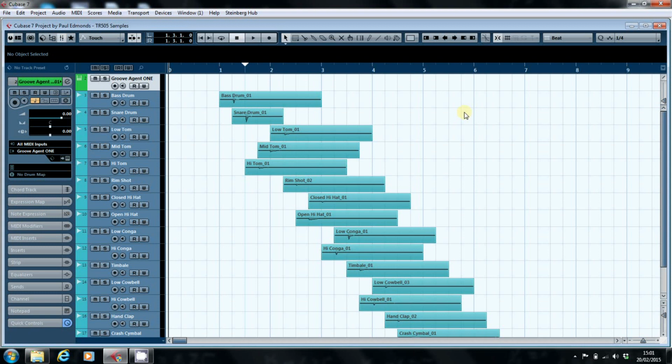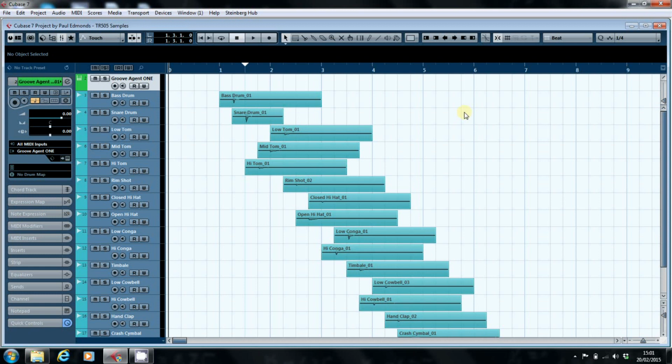In this video I want to have a look at recreating an old drum machine using Groove Agent 1 in Cubase. Now, you might get nostalgic for the sound of an old drum machine, or you might have a very specific use for a drum machine you had in the past that you used on a particular song, and you want to recreate that vibe in a track you're working on. Either way, you want to recreate the sound that you had in the past.